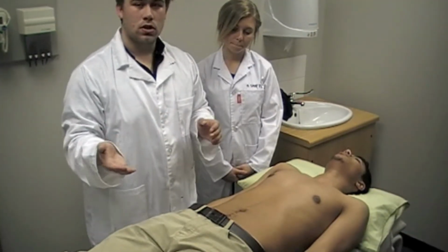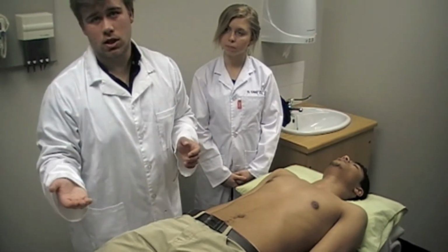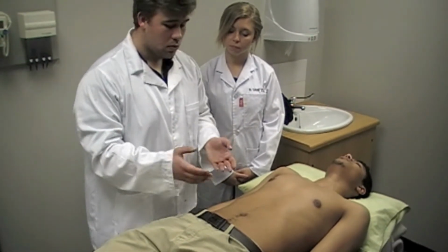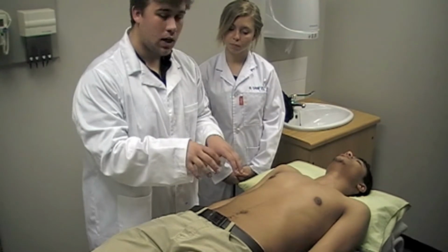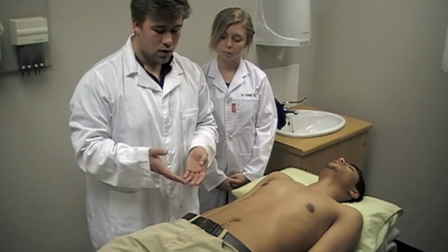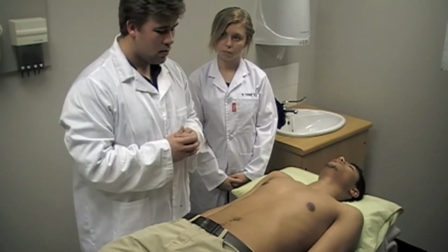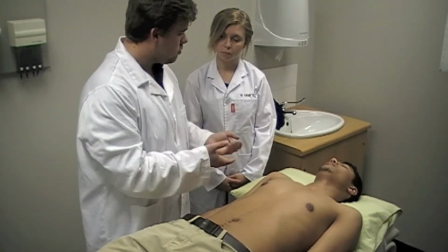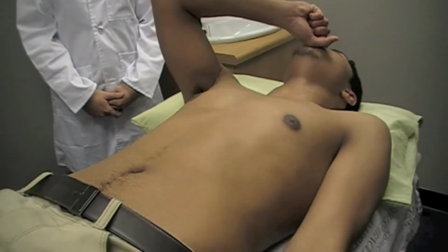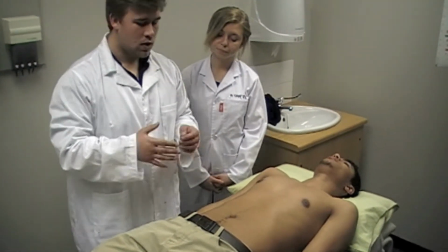In terms of swellings, we can refer to hernias maybe, and that's when the patient coughs, then there will be a protrusion out of the abdomen, and that can be, for example, in the umbilicus area, or in the femoral area, or the inguinal area. Okay, so we're going to ask, can you cough for us, Hampton? Okay, as we saw, there are no protrusions.